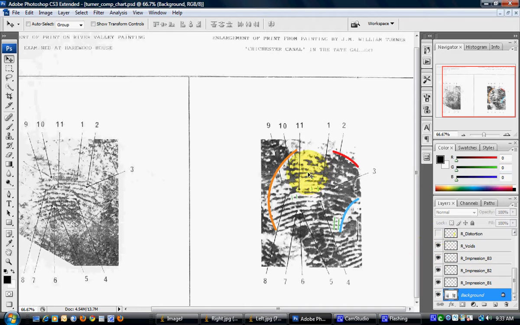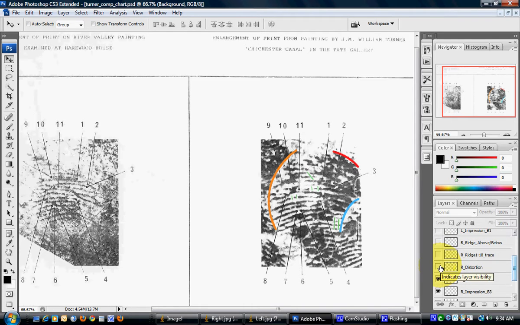So we'll look at those voids. Those are marked in green. There's a void running through here. There's a void here, here, here, and two long voids right there. We'll turn them off and on just so you can see them again. We would expect those voids to exist in the same relative locations in the other print.